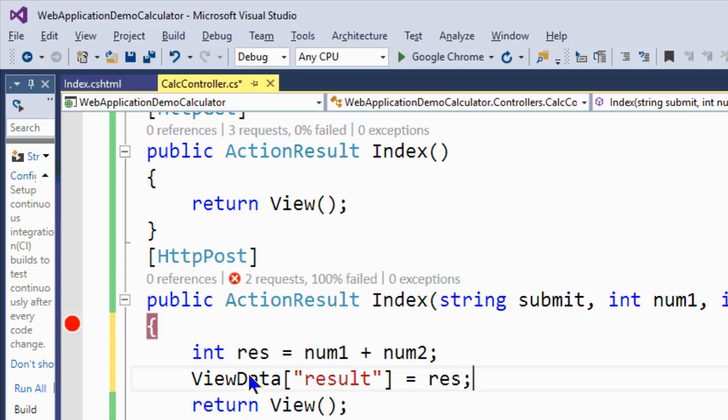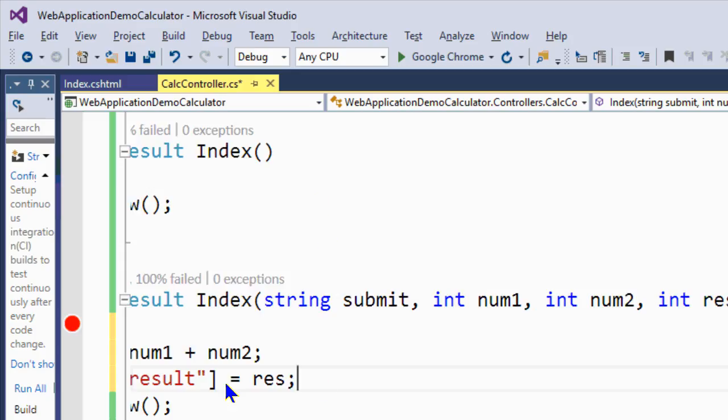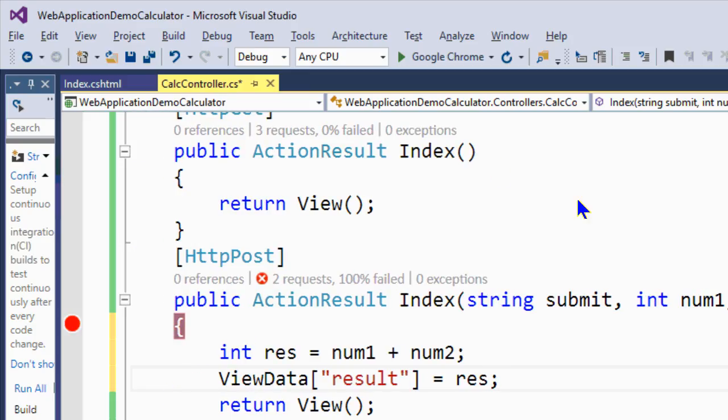So in this case, I actually send the result back also. That is uninteresting, you can say, because it's a text box. It might be a label instead, because I shouldn't change it. But anyway, now we can see it's coming back, and we can see what it is, and we can see whether we change it.